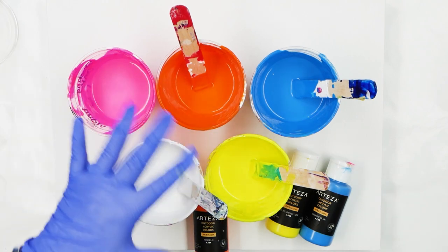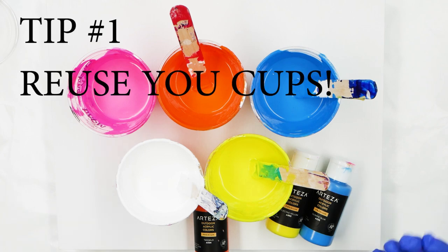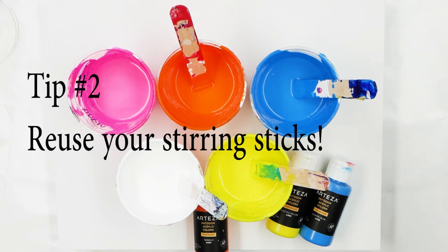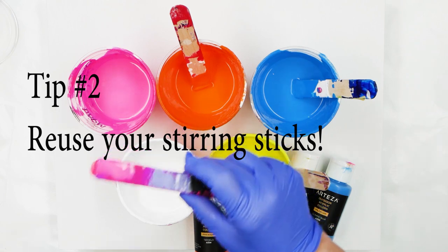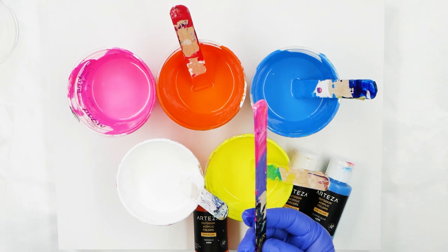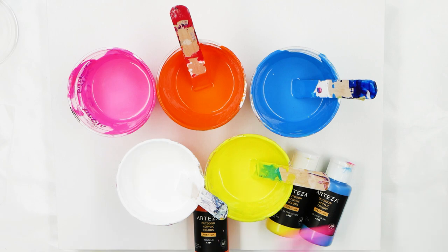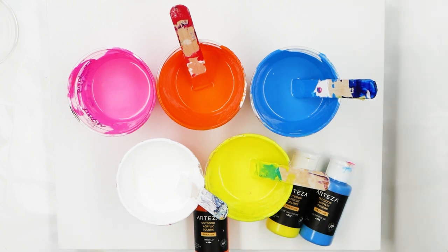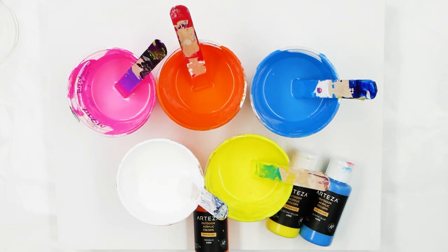Now, when you are using these cups, I reuse my cups many times before I ever think about throwing them away. That's a way to save money while you're creating fun and beautiful art that you could possibly sell or give as gifts. Another tip is to always reuse your pretty little wood sticks. I buy about a pack of 100 wood sticks once a year, and I will use those all year long. I just pull them out and use them again. You can wash these off, but then you're putting paint down the drain, and I really don't like doing that very much. The same with my cups. I might wipe them out if I think about it, but most of the time I just let them dry.